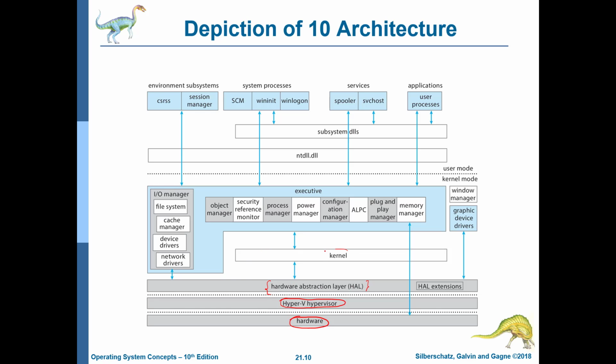Then we have the kernel, which is the core kernel. This is a typical microkernel based design. Then we have the executive. The executive over here still runs in kernel mode, because as you can see, this is the kernel mode user mode boundary. But the executive is not a part of the core kernel. It has many parts that run with kernel permissions, but can be loaded and unloaded on demand. One of them is the IO manager, which provides a bunch of services for the file system cache and device drivers.